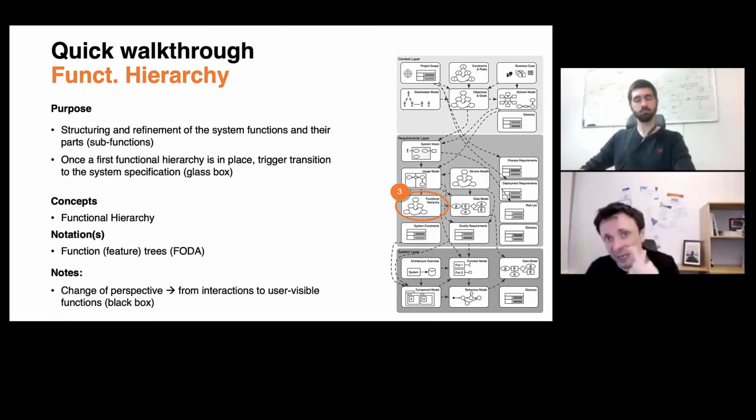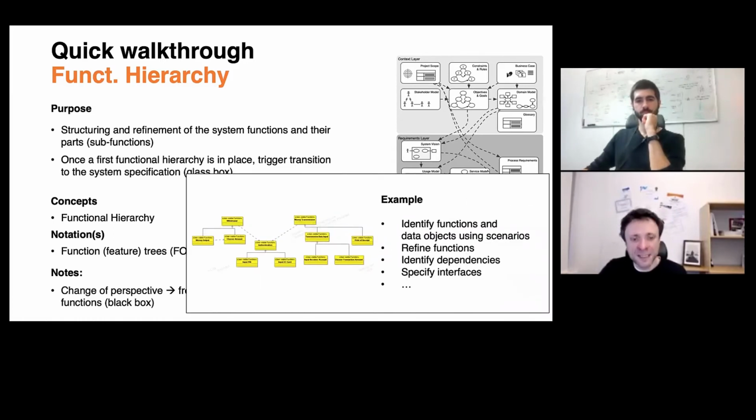This change of perspective is the change of perspective in the roles in our engineering process. This is the change of perspective from a requirements engineer to my software architect. And this is the way how I start my transition into the solution space, by inferring a functional hierarchy, which you can see here in a simple example. I decompose it into further sub-functions. I start thinking about what the typical interfaces might be, the static interfaces, talking about data types, the semantic interfaces, talking about more detailed interactions, the logical component architecture, and so on and so forth.